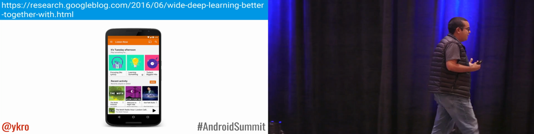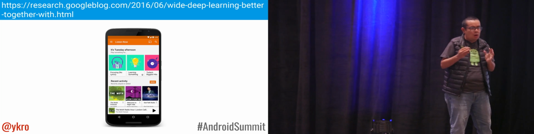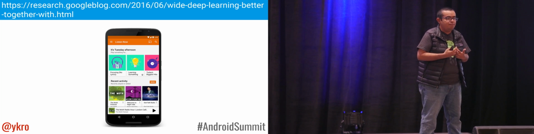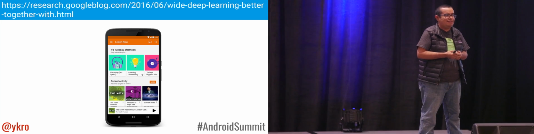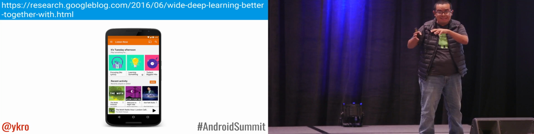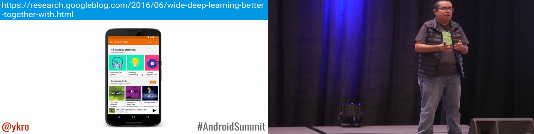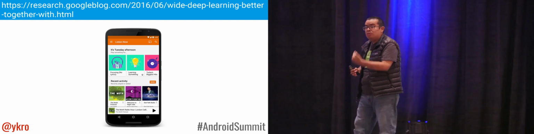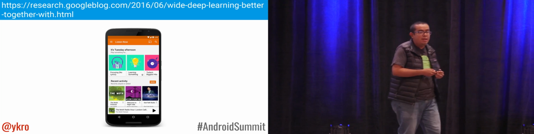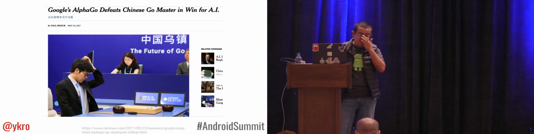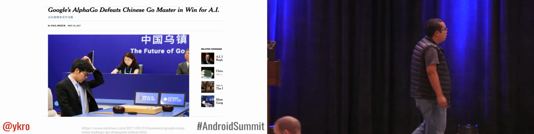Humans do this a lot. I mean, when we're learning how things work in the world around us, we generalize a lot. So let's say I see a hummingbird and it flies. Then I see a pigeon and it flies. So I can generalize that every animal that comes with wings will fly. And then afterwards, I will learn that there are some exceptions, like penguins. So something similar is applied here for the recommendation system, mixing both deep and wide approach. This might be one of the famous results of deep learning.